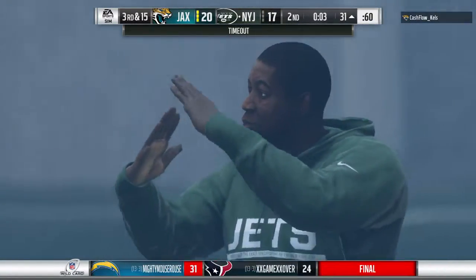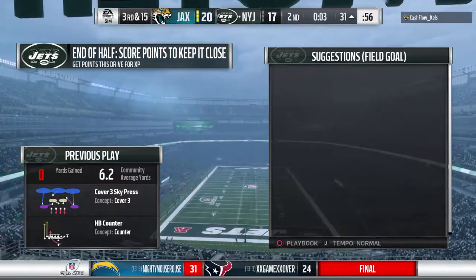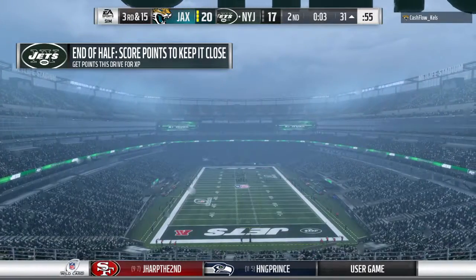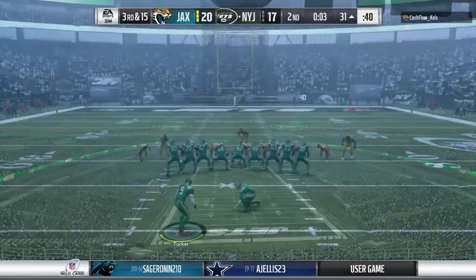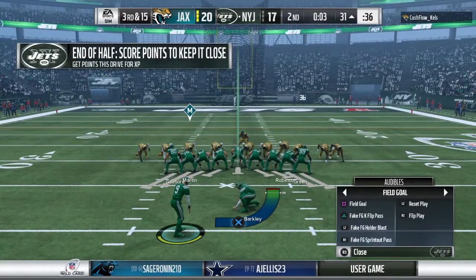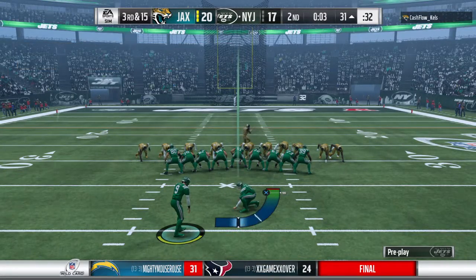Now whistles and a timeout with 3 seconds left in the first half. Nice job there defensively to clamp down because really they've been on their heels this drive. Agreed, and they really needed that one for confidence, just to feel a little bit better. But I don't know if I would be daunted by them stopping me on one run. This drive has gone pretty well. I could come right back at them.